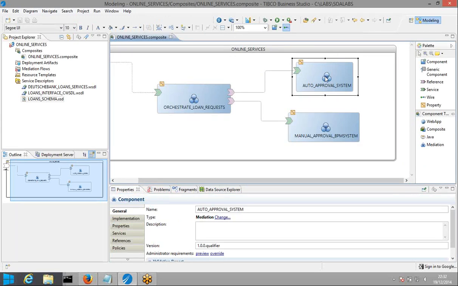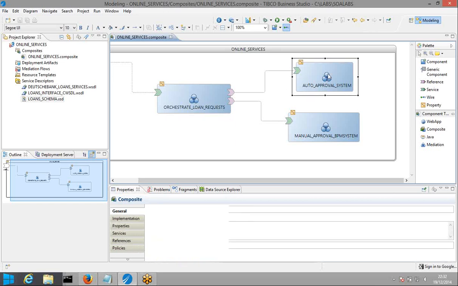So double click on that application, double click on that mediation.